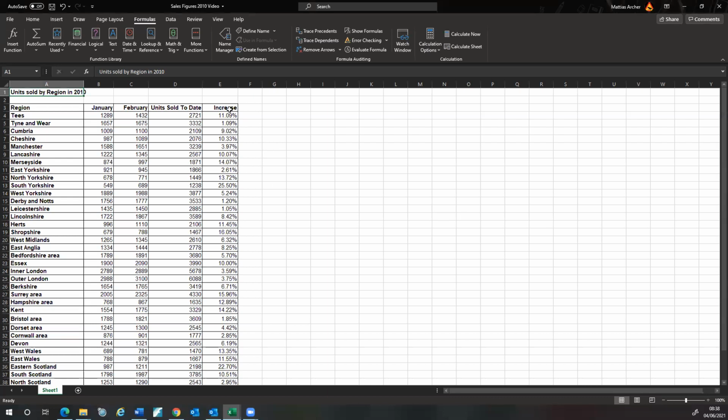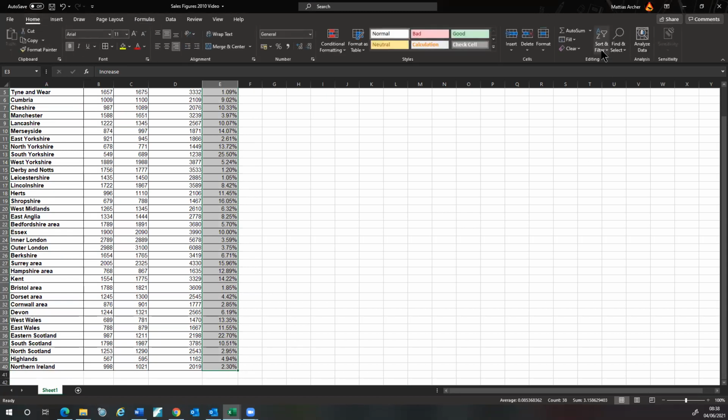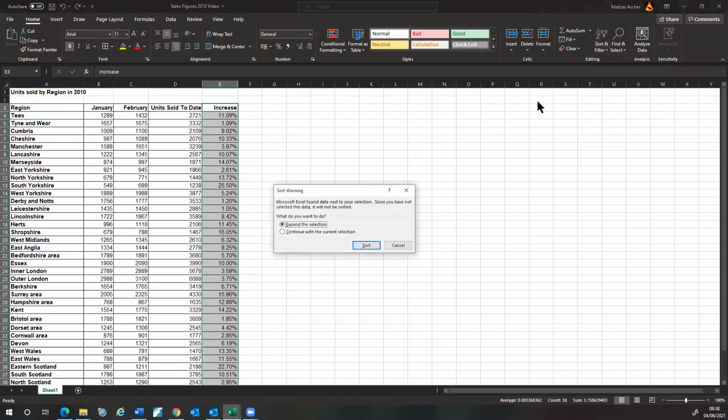A quick and easy way of doing that is to highlight my column here, and I'm going to sort all the information. So I go to Home, I go Sort and Filter, and I'm going to go largest to smallest. And then it asks me to expand the selection. Yes.